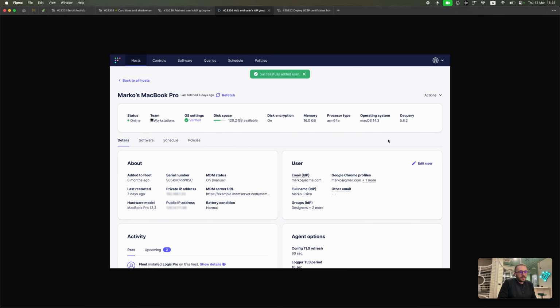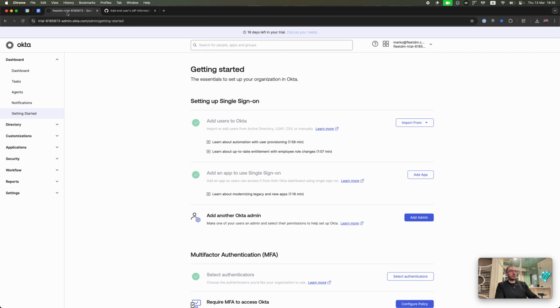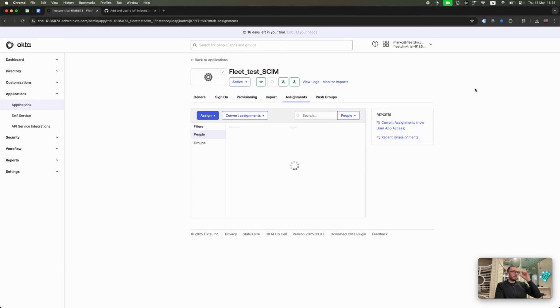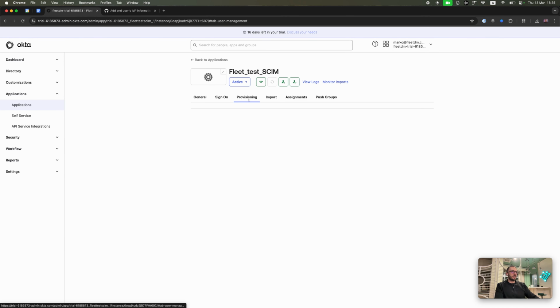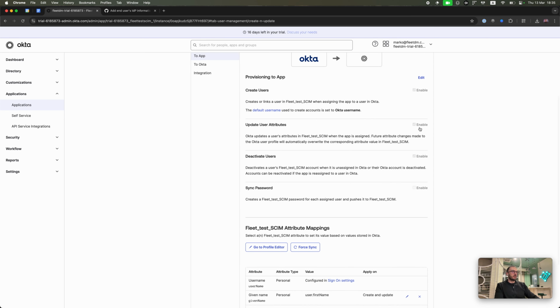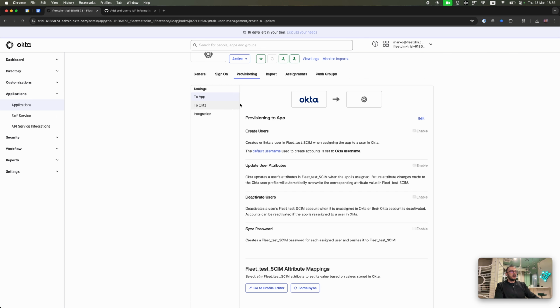So basically, you connect your IdP. I'll talk a little bit more about it, but in Okta, for example, there are applications. You'll create your application and enable provisioning, do the mapping here, and enable some settings. Everything is described step by step in our guide.